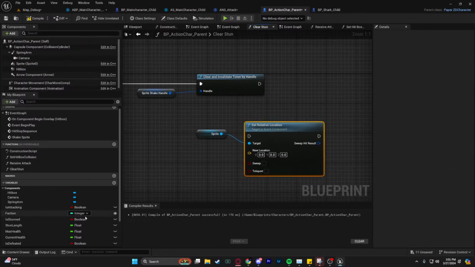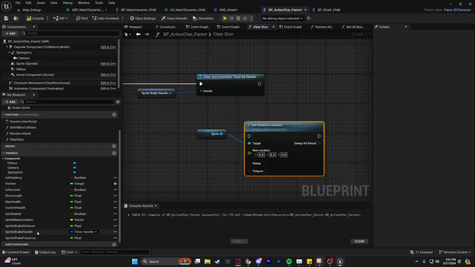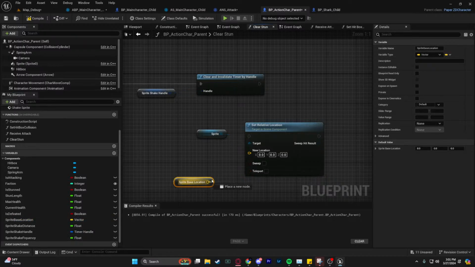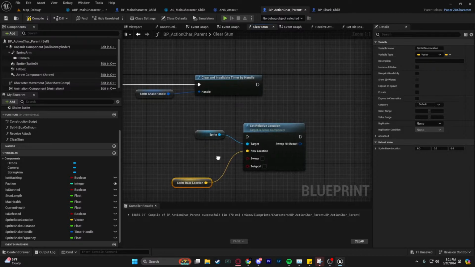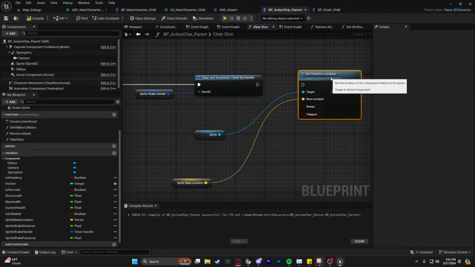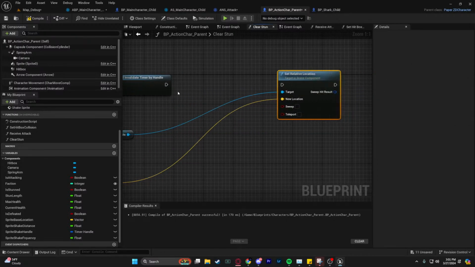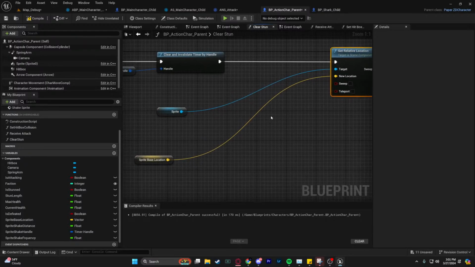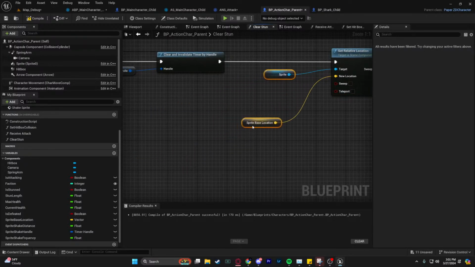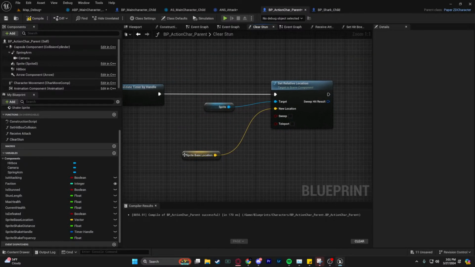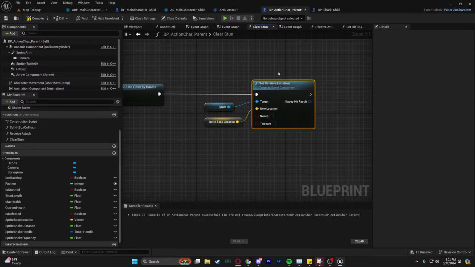After the shaking ends, we just set it back, because otherwise we might end up on the left side by 5 or on the right side by 5. And if we end up on the left side by 5, this is the new value, and then maybe we move to the left again by 5, and at some point the sprite is just somewhere else. So this way we make sure that after the shaking, we go back to the original position.